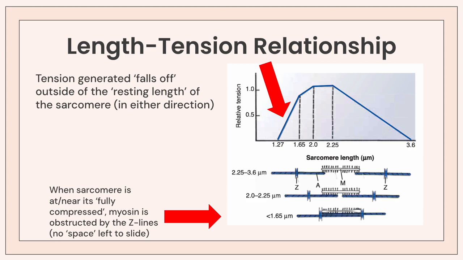So you basically have some of the myosin heads trying to pull forward, but the ones that are near the M lines don't really have anywhere to go. So you have a little bit of a drop off in terms of how many myosin heads are actually pulling on the actin fiber. It might be hard to see here, but you can see that in this case, the actin fibers, there's one on top of the other.